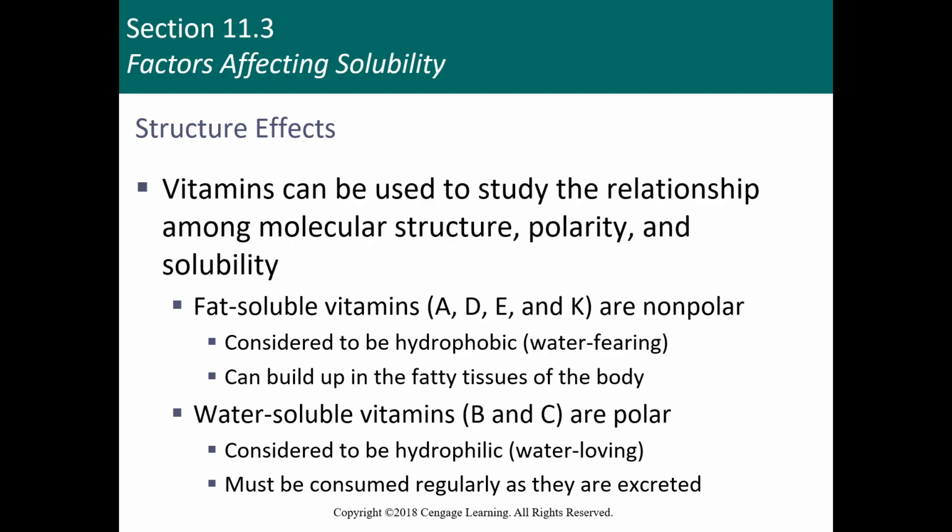All right, so you may have heard of fat-soluble vitamins before, and those are vitamins A, D, E, and K. The reason they're referred to as fat-soluble vitamins is they are soluble in fats, meaning they are non-polar. Fats are non-polar, and these vitamins are non-polar. That's why they're soluble in each other. These are considered hydrophobic, which means water-fearing. That means they don't dissolve well in water, which is what your blood is mostly composed of.